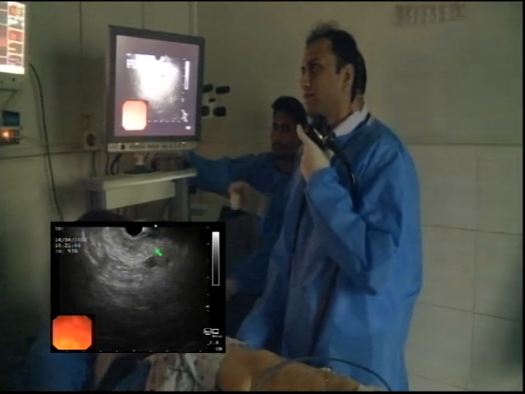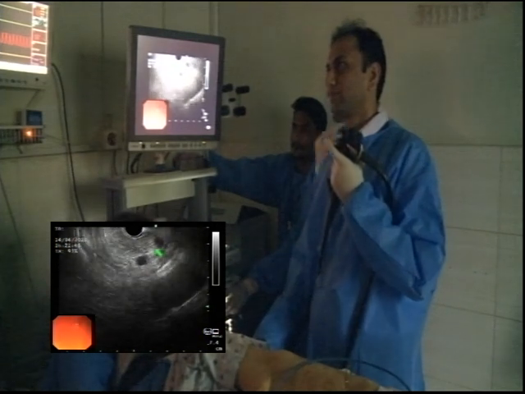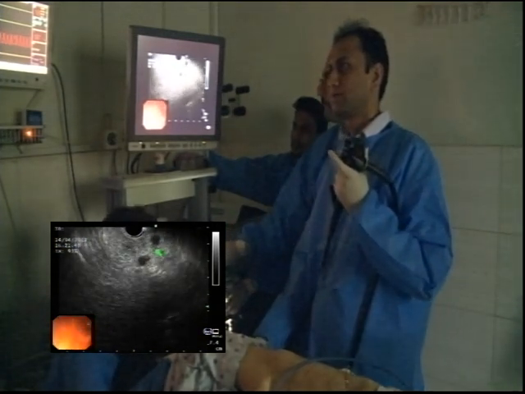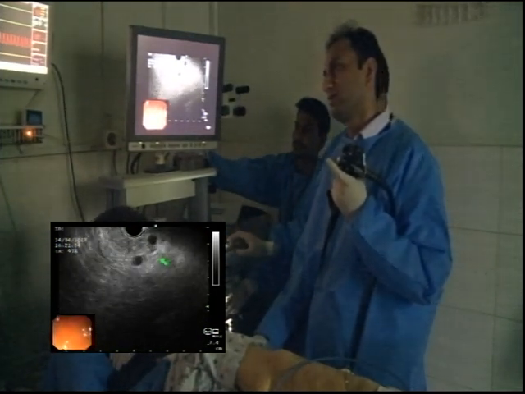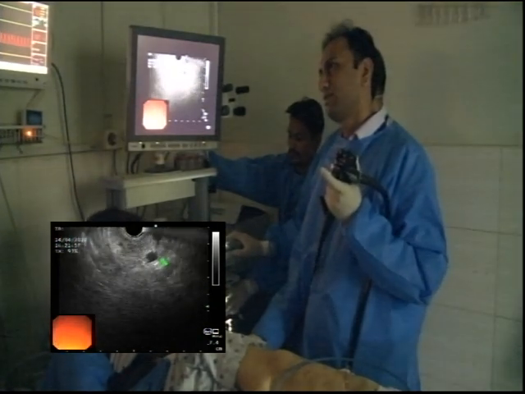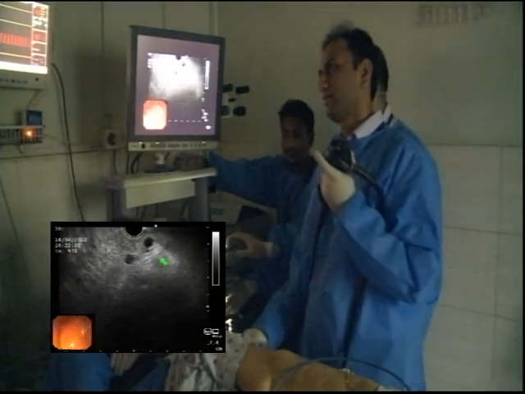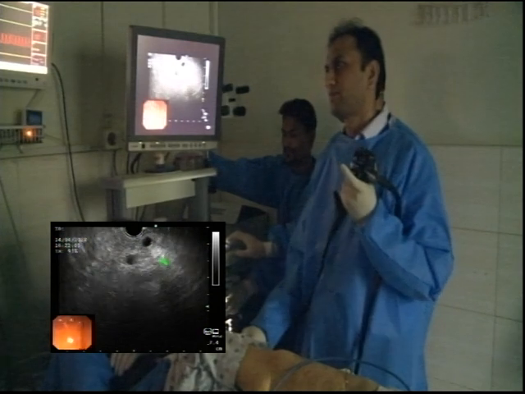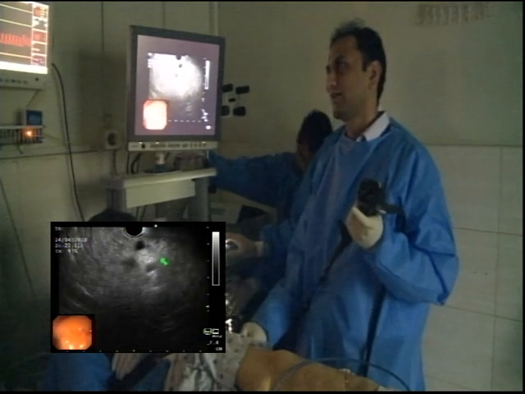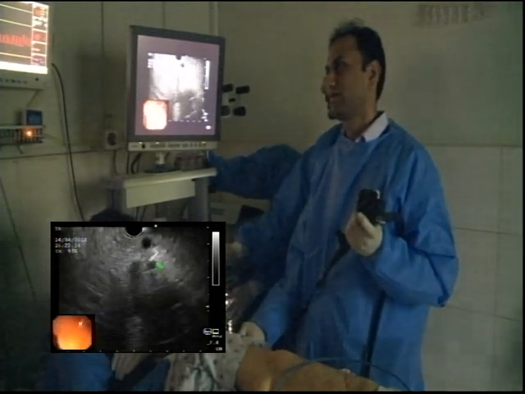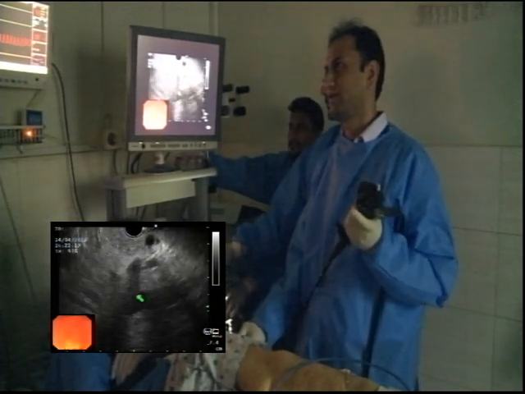So go counterclockwise towards the bifurcation again. Sorry, the splenoportal confluence. And there is maybe the PD. This structure here may be the PD. Vessels can also fool us in such situations. So just for the audience, can you show us the confluence again? Because earlier you showed it to me. So go counter. So left, so push in and left. And then there you go. Excellent. And here's our confluence coming in. Right there. Yes, right there.